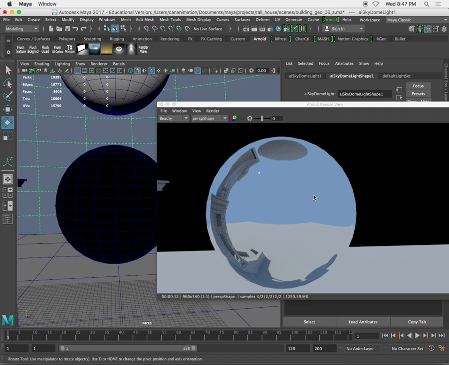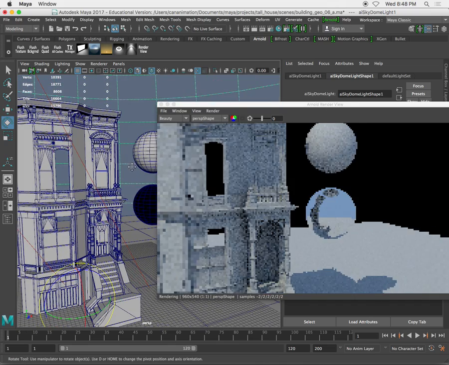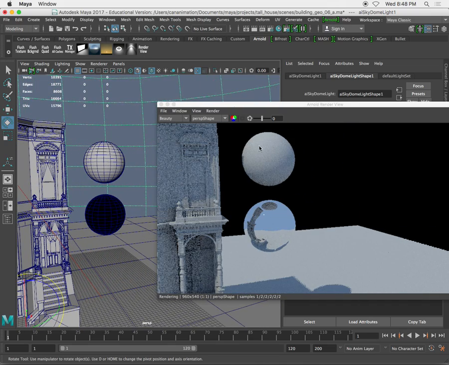But since our houses are just using a simple texture and not necessarily complex materials that are reflecting, this kind of light setup is perfectly fine for the house. So I like to have 2 spheres in my scene that describe the lighting form versus the reflection form.